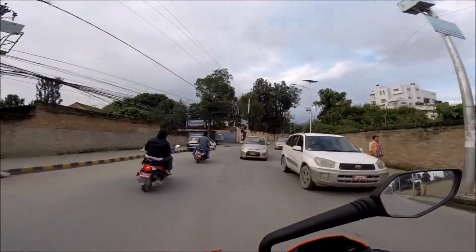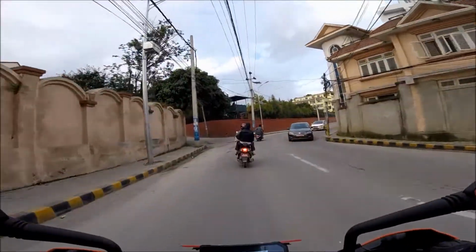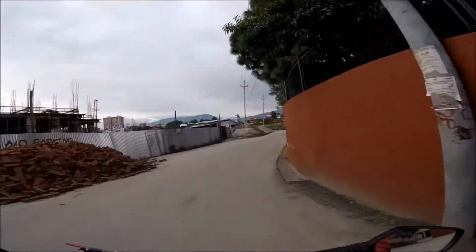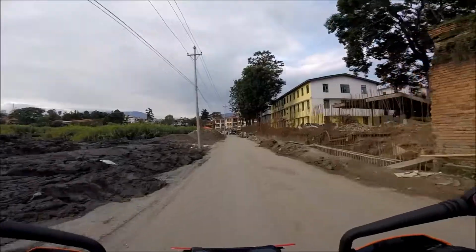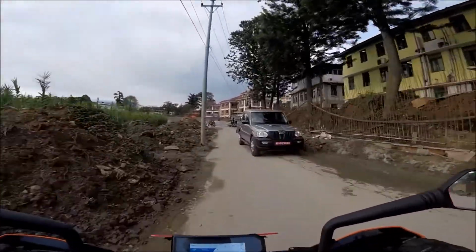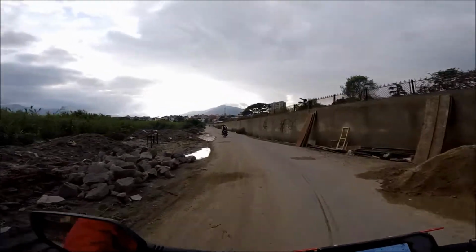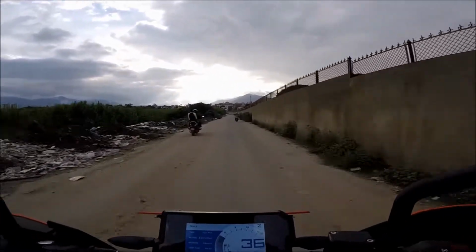It's so sad that I don't really have many places that I can actually test this. Okay, let me try taking a little detour from here. Whoa, okay. Now we have some open roads that I can try. All right, now you have the Metzeler tires, which so far are confidence inspiring. Although this is a level down from the Metzelers on the old Duke 390s, so you're not gonna have as grippy tires as you had in the previous one. And I'm gonna shut up for now and just let the power do all the talking.